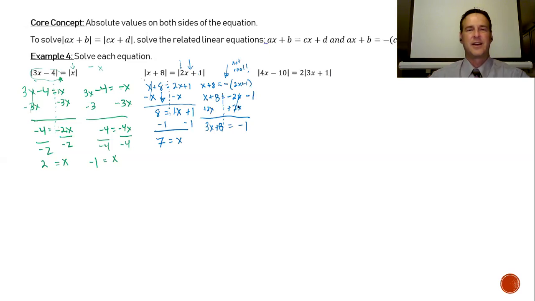Again, when you put the 2x's down, make sure you put it underneath the other x, okay? Don't put it underneath the 8 because you can't subtract 8's and x's, okay? All right, and then what I gotta do is get x by itself. So the opposite operation of add 8 is to subtract 8. Okay, and then I'll divide. 9 divided by 3 is 3, and you got to pick the sign of the bigger number.